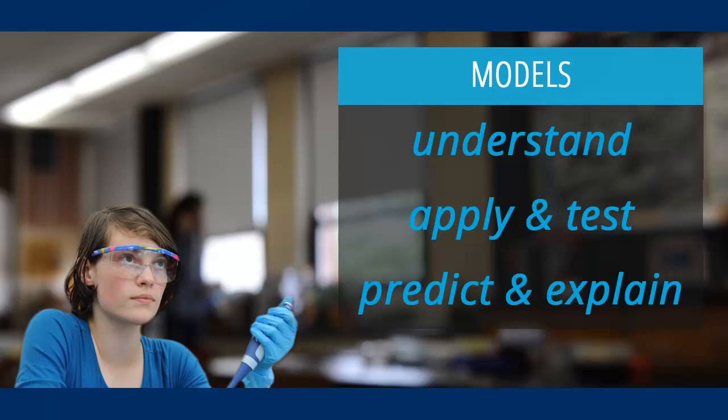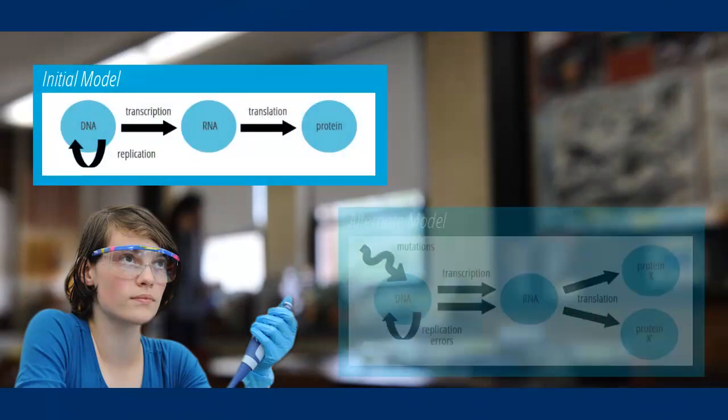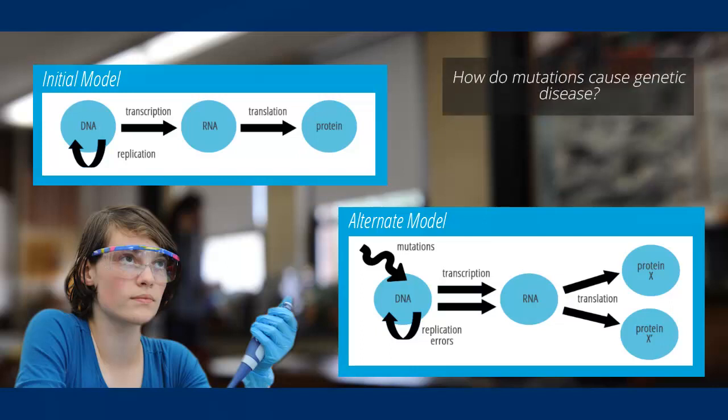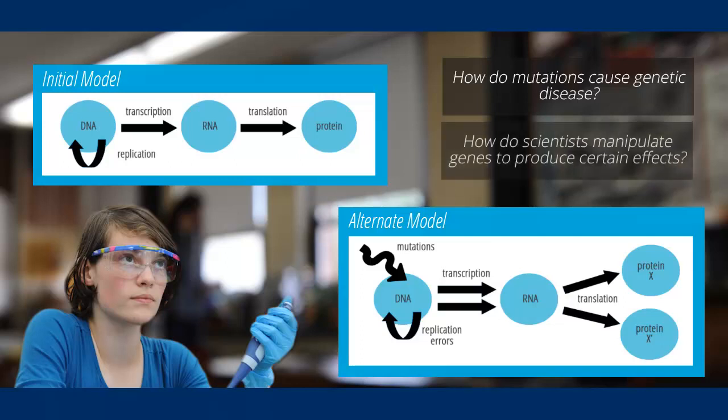Students can move from simple illustrated models to 3-dimensional and computerized models. One challenge might be to have students develop an alternate DNA model to demonstrate their understanding of the possible outcomes of DNA mutations. Their model could correlate how changes in genetic information in DNA result in different versions of proteins, which might result in a genetic disease, such as sickle cell disease or cystic fibrosis. This modeling could also help explain how, in genetic engineering, scientists navigate and manipulate these principles to produce a desired trait or effect.